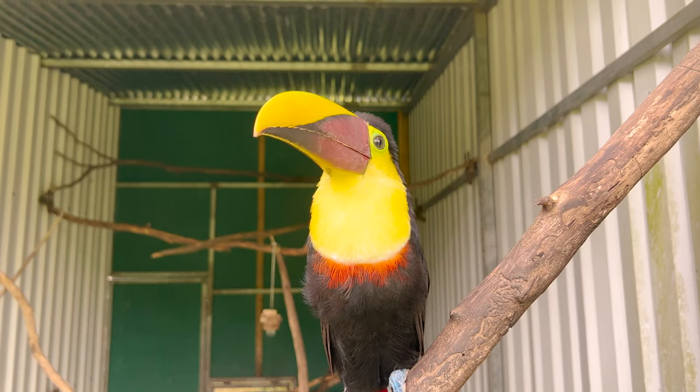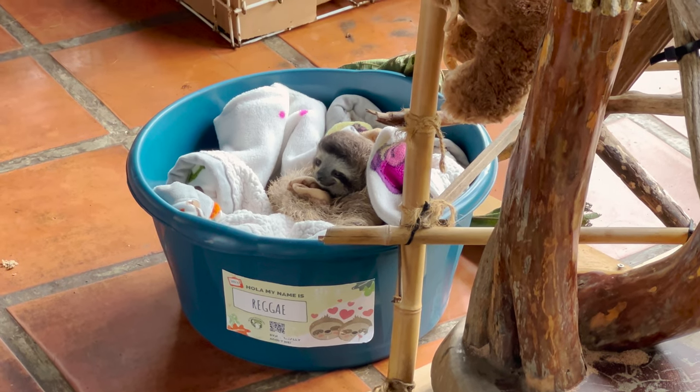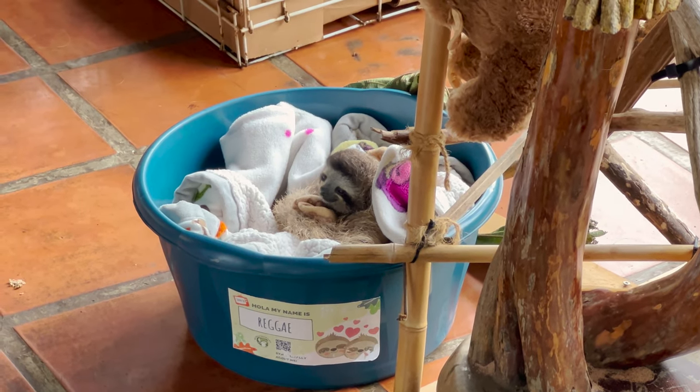We receive a lot of animals — there are very hectic weeks where we sometimes receive 20, up to even 30 animals a week. It gets quite crazy, and you have to work with them, treat them, feed them, raise them even sometimes. And then there's the other role with some of our more permanent residency animals that sadly could not be released back into the wild. My job is to take care of them, make sure that they are as healthy as they can possibly be, and just in general making sure that not only are they healthy, but happy and able to express themselves and their natural behaviors to the best of their abilities.